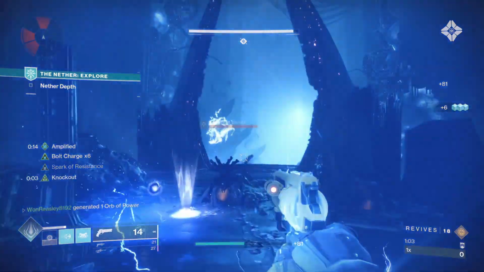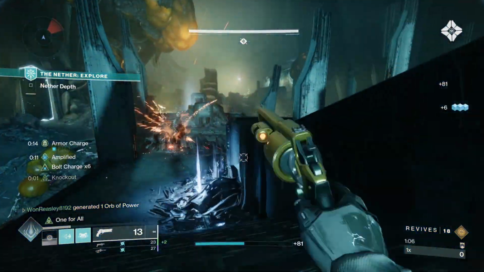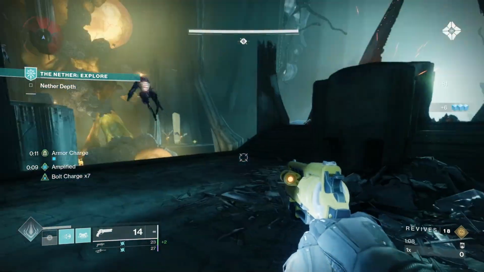Another bonus of Fatebringer is it has a higher damage potential when paired with Kinetic Tremors and One For All than Midnight Coup's Kinetic Tremors Explosive Payload roll.